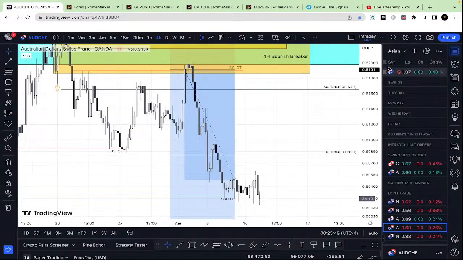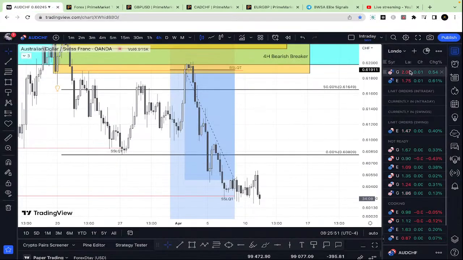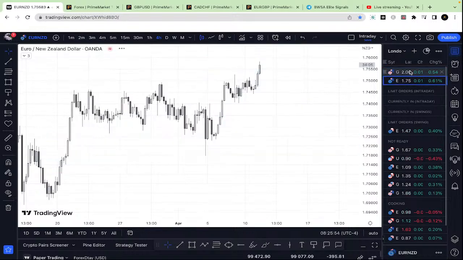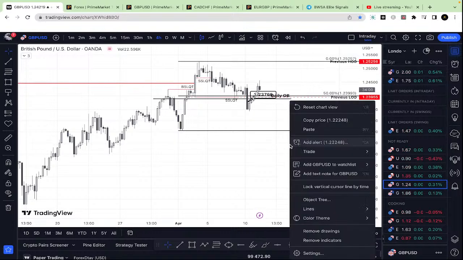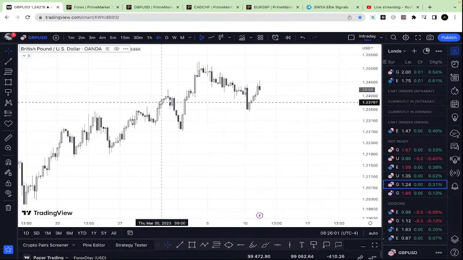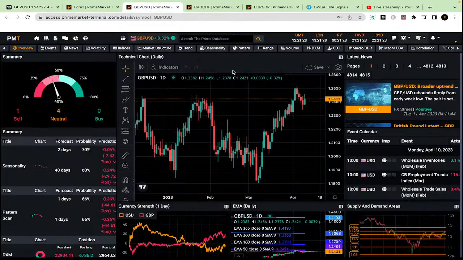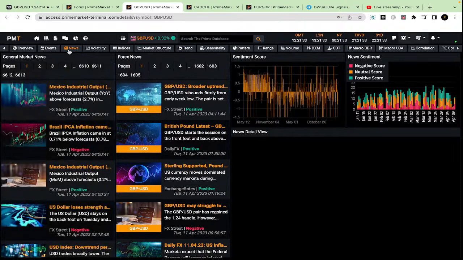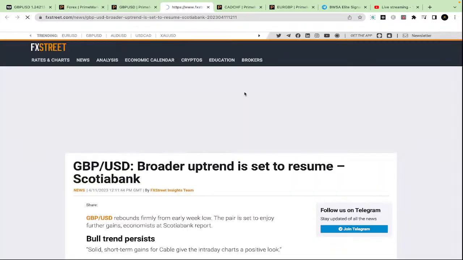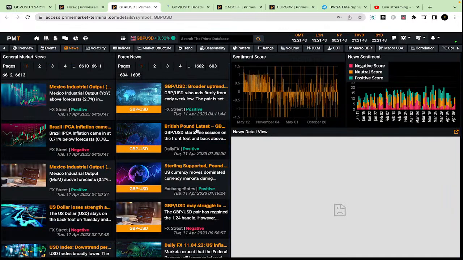GBP USD, we can check out real quick. I like to, on Tuesday, Wednesday, see if anything is actually set up. Swing trading can be a little slow. Remove all the drawings real quick and start this over. So GBP USD, I do like to read somewhat. So we had a positive article, or two of them in a row, really, from FX Street. I will be quickly reading them both, so I'll open them both up real quick. I like to see if they're basically saying the same or similar things.